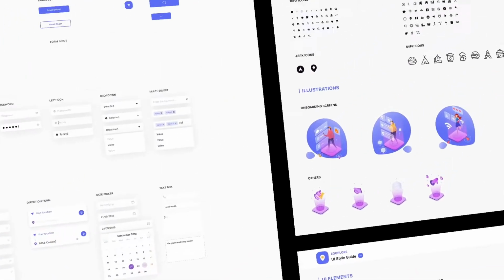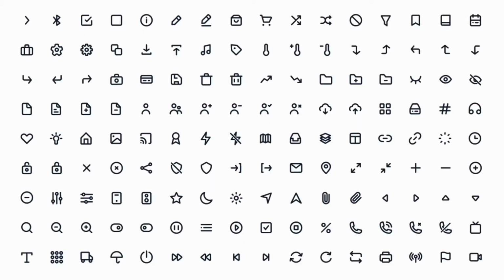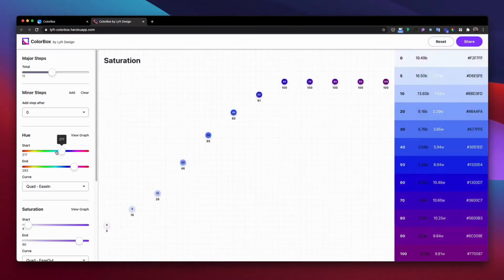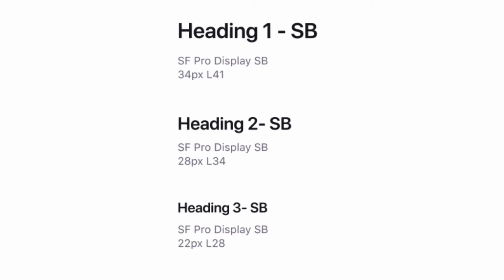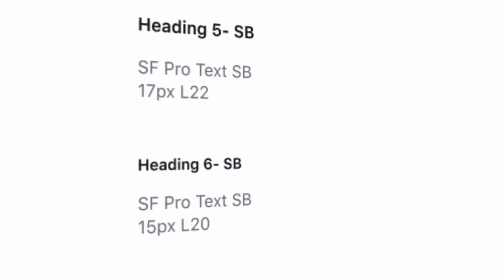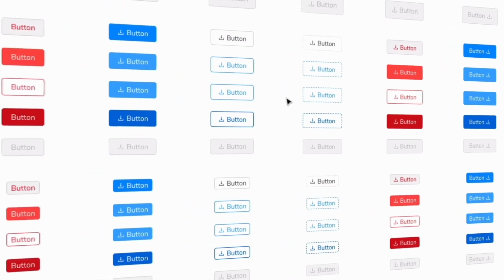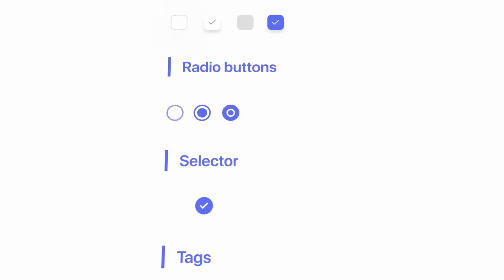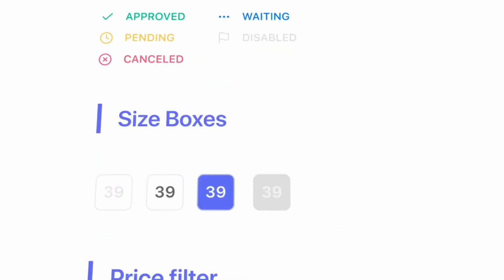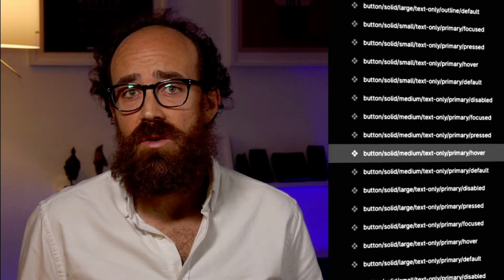In this course, you will see how to set up all the needed design tokens, for instance, how to define proper grids, layouts and spacing, manage icons, choose and create color and typographic scales, and finally, how to create the most used components like buttons, inputs, text areas, checkboxes, radio buttons, etc. We will see as well how to name components correctly using naming conventions to get you started.